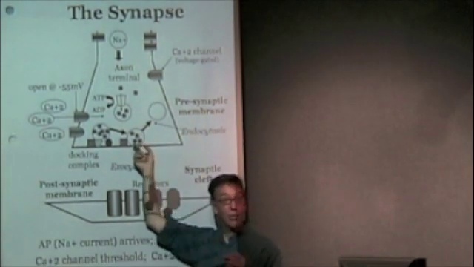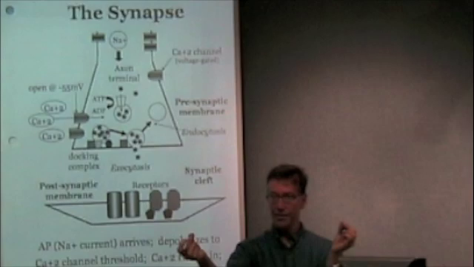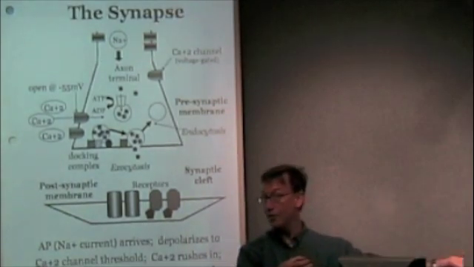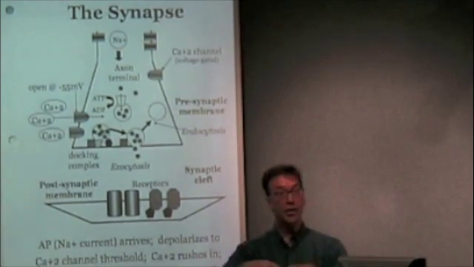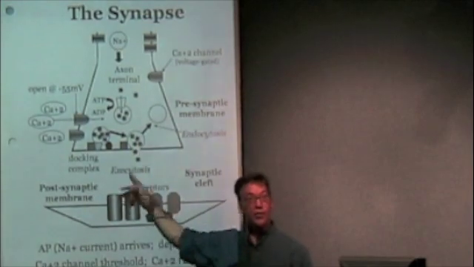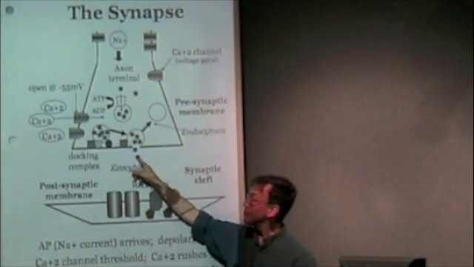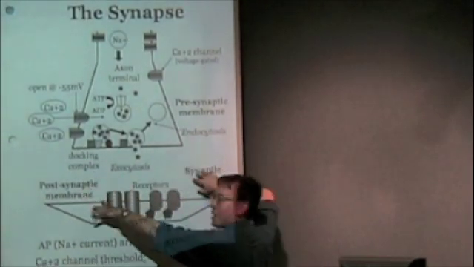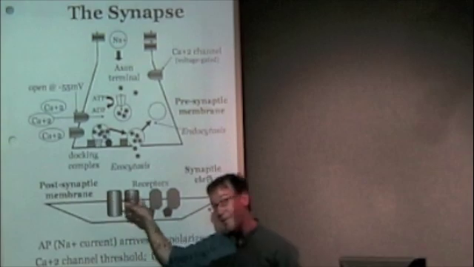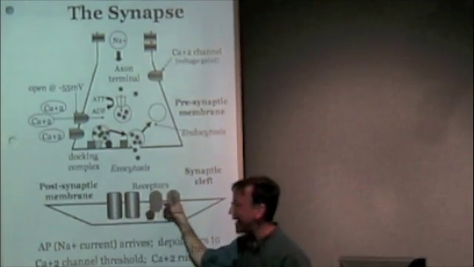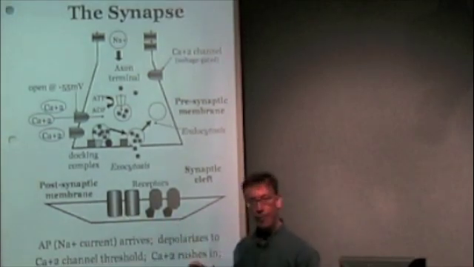This is an actual translation process that's occurring here. We have a message, an electrical message in a neuron, the sodium current that's rushing down, which occurred only when you depolarized to threshold somewhere else in the cell. And when it arrives at this axon terminal, its arrival is coupled to the release of neurotransmitter. This is a specific message now that's being sent, based upon the arrival of an action potential. Now this neurotransmitter will diffuse. It'll distribute itself across the synaptic cleft, and some of it will reach the postsynaptic membrane and interact with specific binding sites that you find on these various receptors that are embedded in the membrane of the postsynaptic cell.